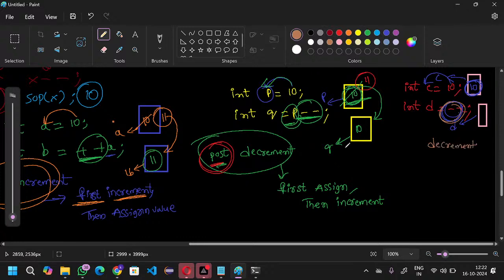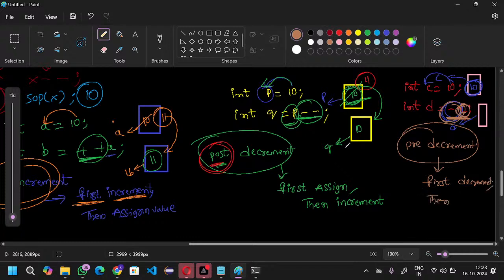Now, where did we use it, before the variable or after the variable? Before the variable. If we use it before the variable, then we can conclude that it belongs to pre-decrement. If it is pre-decrement, then you can use the mantra: first decrement, and then assign the value.